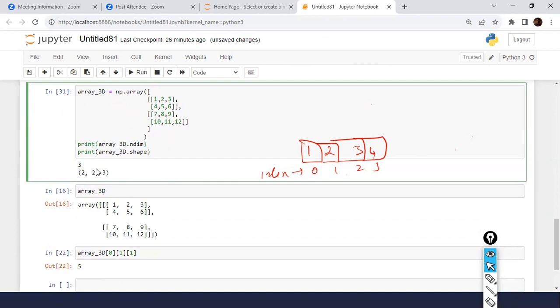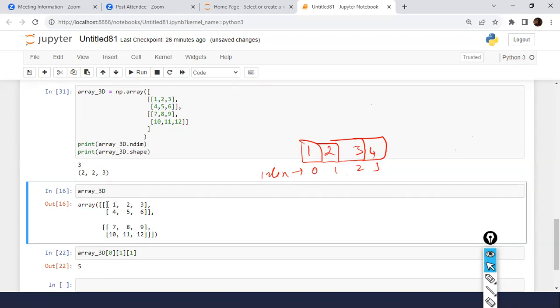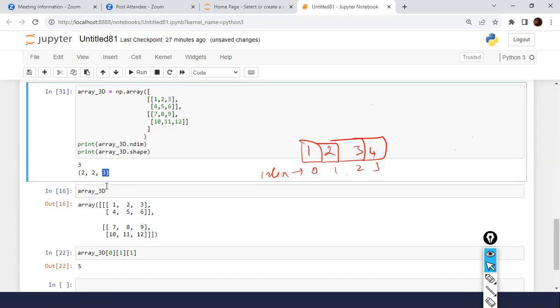This tells me the number of dimensions in the array. This gives me 2, 2, 3. This is nothing but your 3 dimensions, but how many rows do you have? 2 rows, right? So look here, you have 2 by 2, and 3 columns. 2 rows, 3 columns.